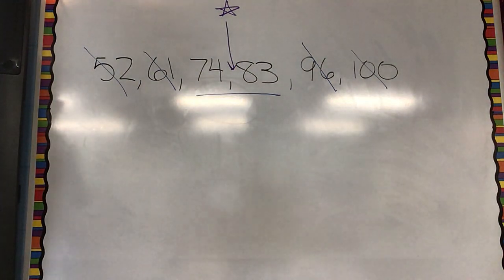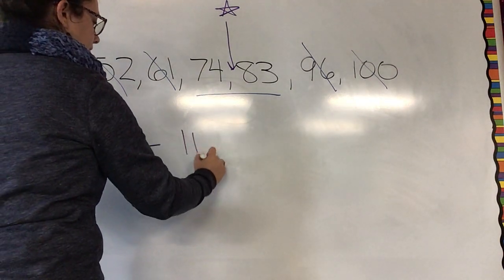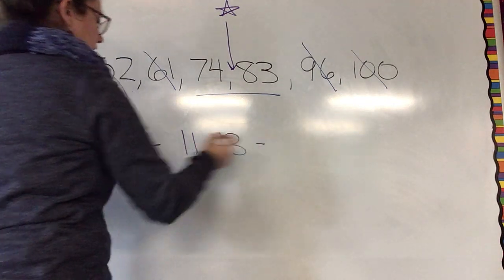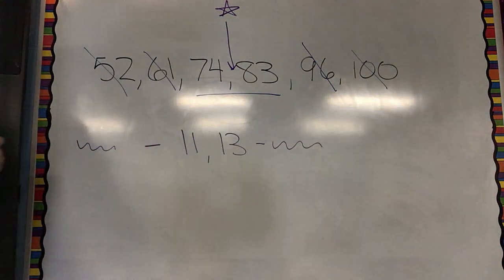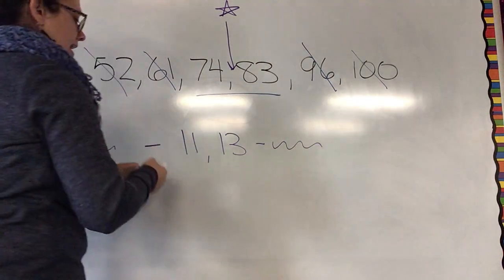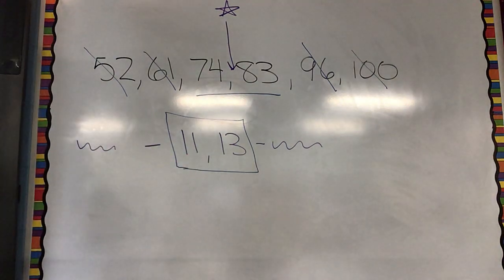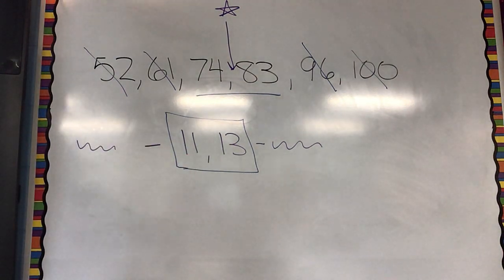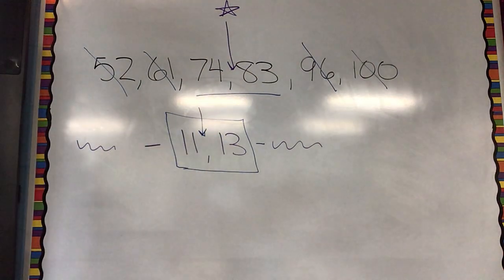Now, if by chance you had, here's an example. My example is I have 11 and 13. Let's say I had other numbers here. I was working on finding that median. And when I got down to the middle of my data set, I was left with 11 and 13. This should be mental math at this point because what would be exactly in the middle of 11 and 13? 12. So do I have any math there to work out? No, that's something I could solve mentally.